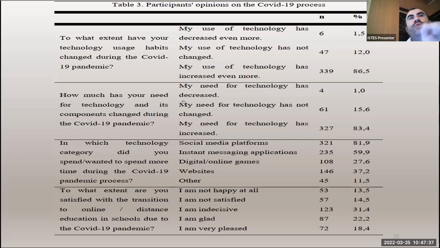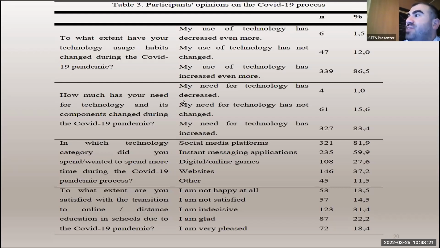We also wanted to measure the COVID process implications. For example, do they spend much more time during the COVID-19 pandemic, and how much time do they need? As expected, for most of the participants, technology usage or technology needs increased. This is another result of the study.